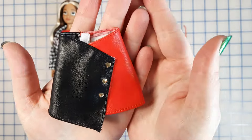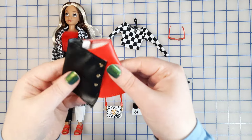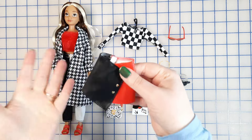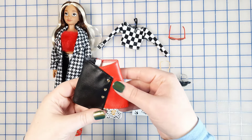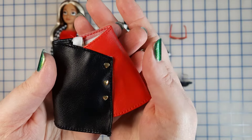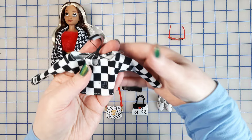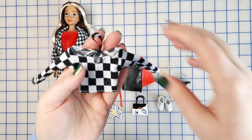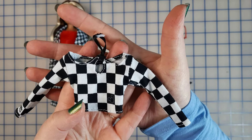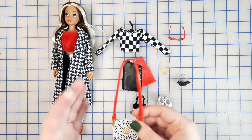I think this skirt is really cute. It's kind of a pleather material, but it does feel nice and soft, and it has the effect of a real fabric — not like a shiny pleather. There's some texture to it; I don't know if you can see it on camera, but it's there. And then her second top I also think is pretty cute — it's got kind of an interesting neckline design going on. I'm going to put that on her in a little bit, but I do want to go over her accessories first.